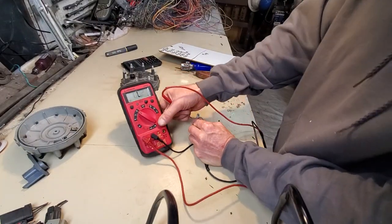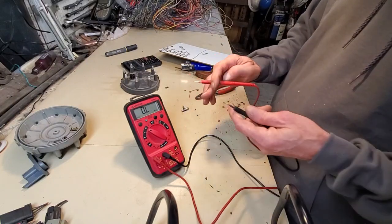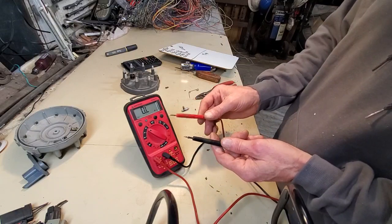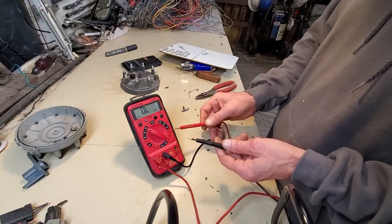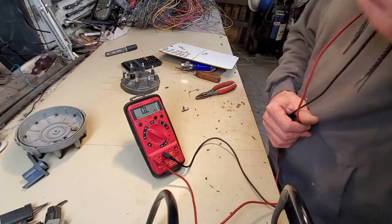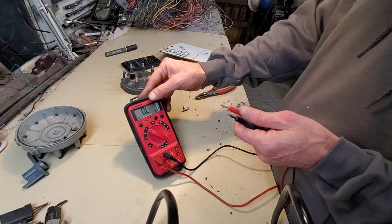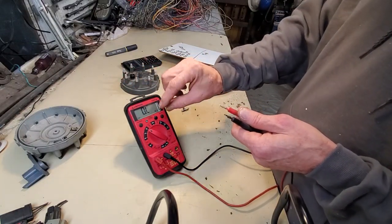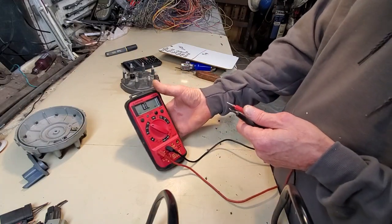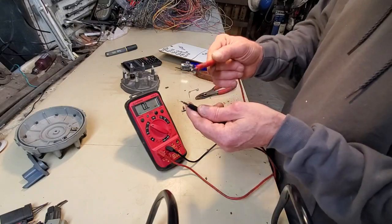That's 0.2 ohms. Here's something about multimeters. When you are on resistance check, before you ever start taking measurements, you got to find out, since none of us send our equipment off once a year to get it calibrated, unless we're in a laboratory condition, what we need to know is what is the baseline of the multimeter. How much is it off by, or what is the initial point of measurement without any kind of device there?